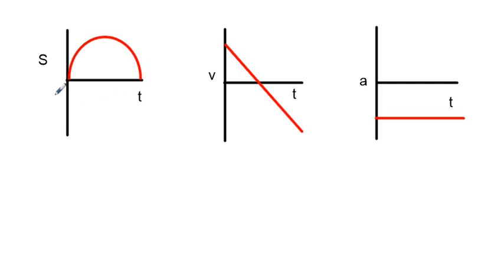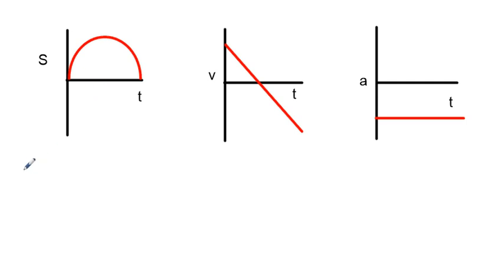Let's say we launch a ball upwards in the air. We'll ignore air resistance, so that it makes a parabola. We start with an initial velocity, we reach a maximum height, and go back down to the ground one more time. So this would be our displacement versus time graph. So what if I want the instantaneous velocity at any given point here?